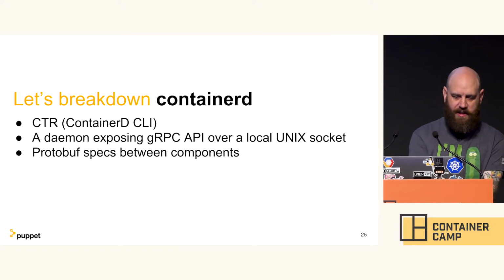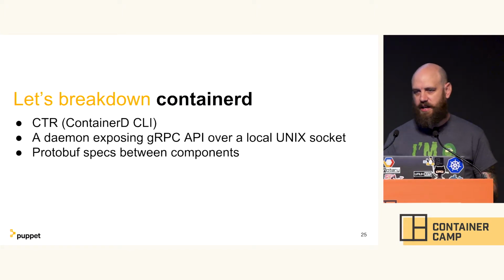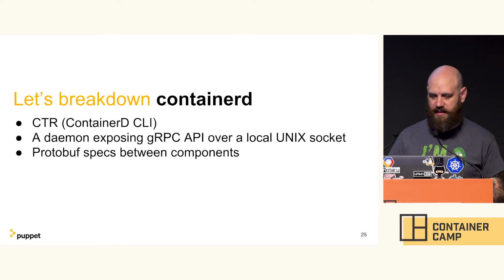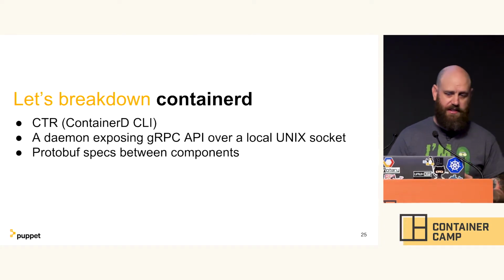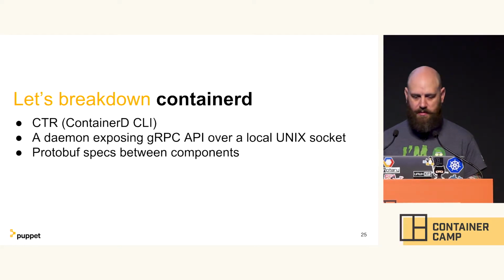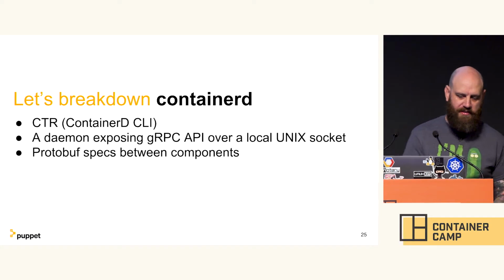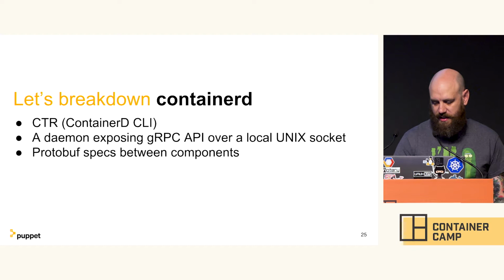We have been playing around with Kata containers, but I don't think it'll work in this OS because of different levels of virtualization and things like that. But the main important thing is Containerd has got a gRPC interface and a local Unix socket, and that's what we wanted. And there are protobuf specs between all the components inside Containerd, so it's super easy to work with.